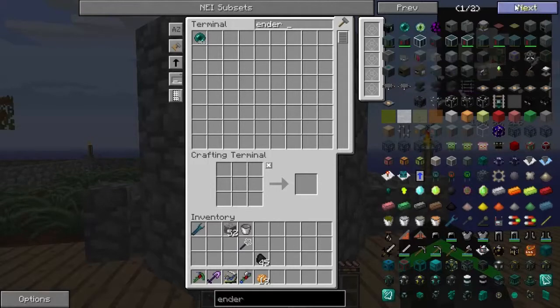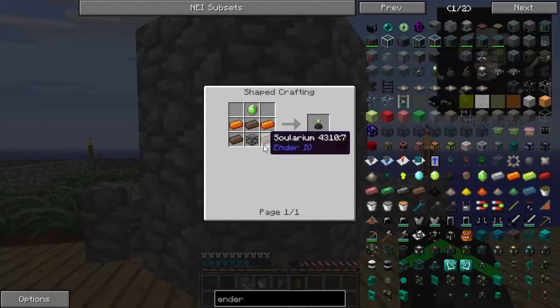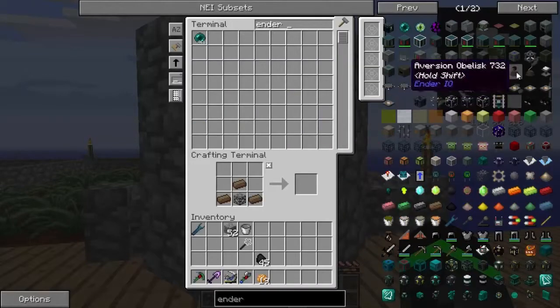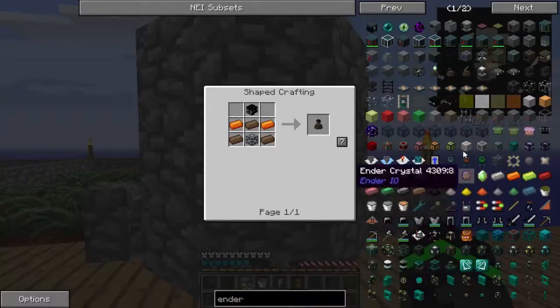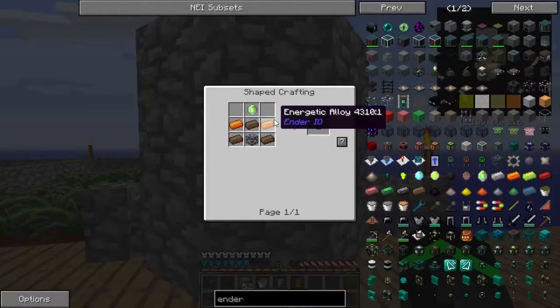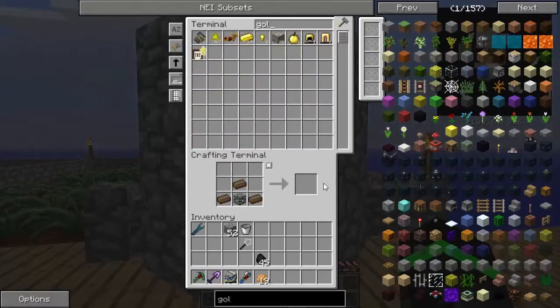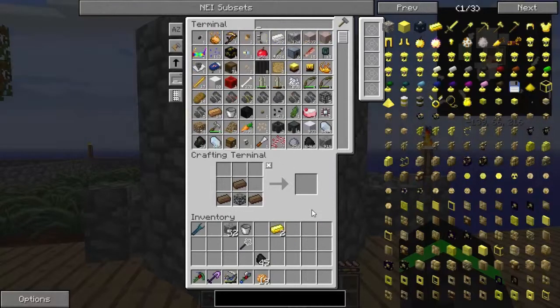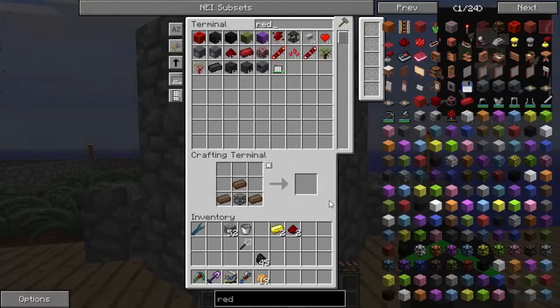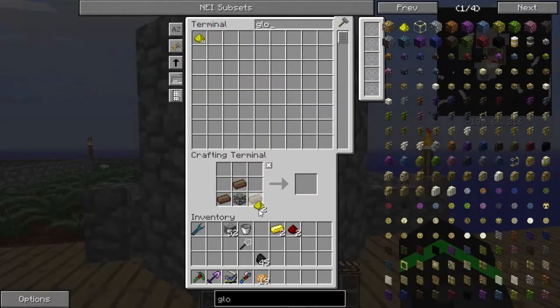Let's see, attractor obelisk. Oh, there it is. So let's see. This should have everything except for the energized ingots, energetic alloy, I guess. So yes, I need gold. Actually, like 2. So yes, let me make these things real quick, and I'll be right back.